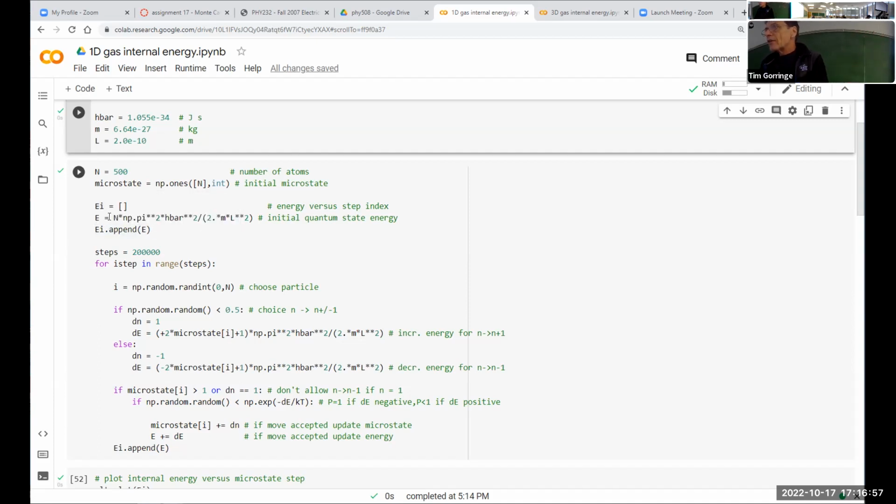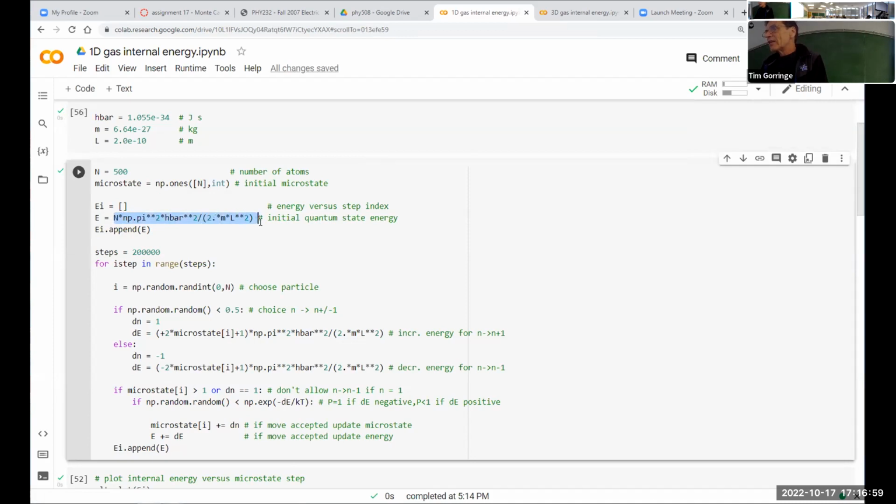If you look at this little equation here, it's n, the number of atoms I've got, times the ground state energy of these one-dimensional quantum mechanical atoms in a box. And so that's the initial energy. So that's all I've done there.